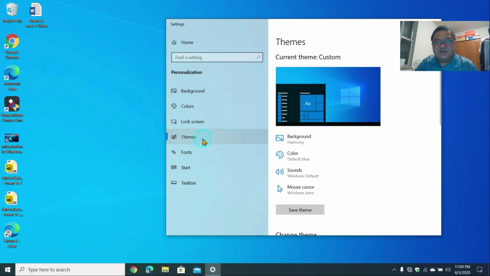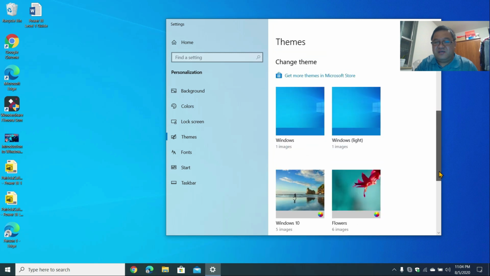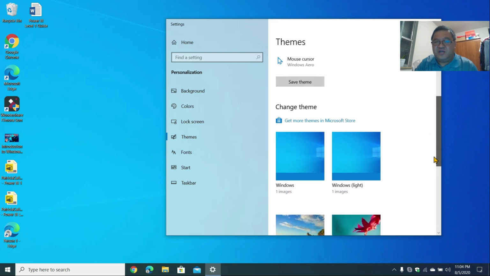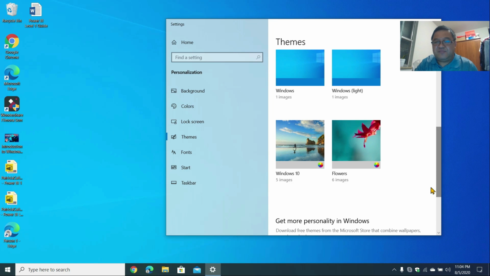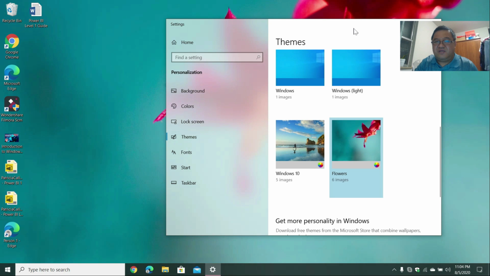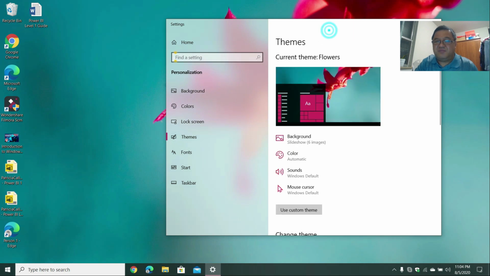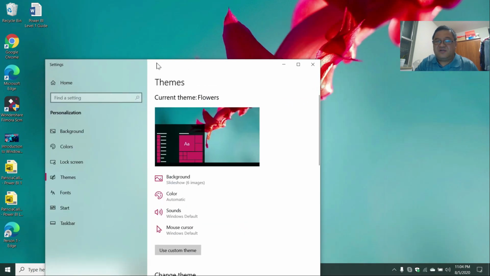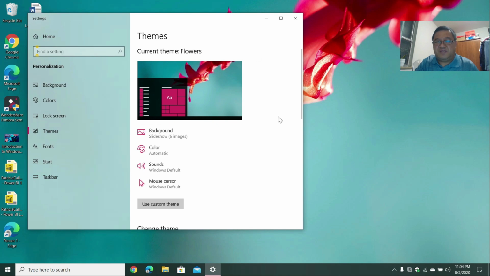Okay, and then theme. So this is the theme that I chose. You can basically select what theme you want to be displayed on your laptop. Let's say you want this one, so it will basically change the theme of your laptop.